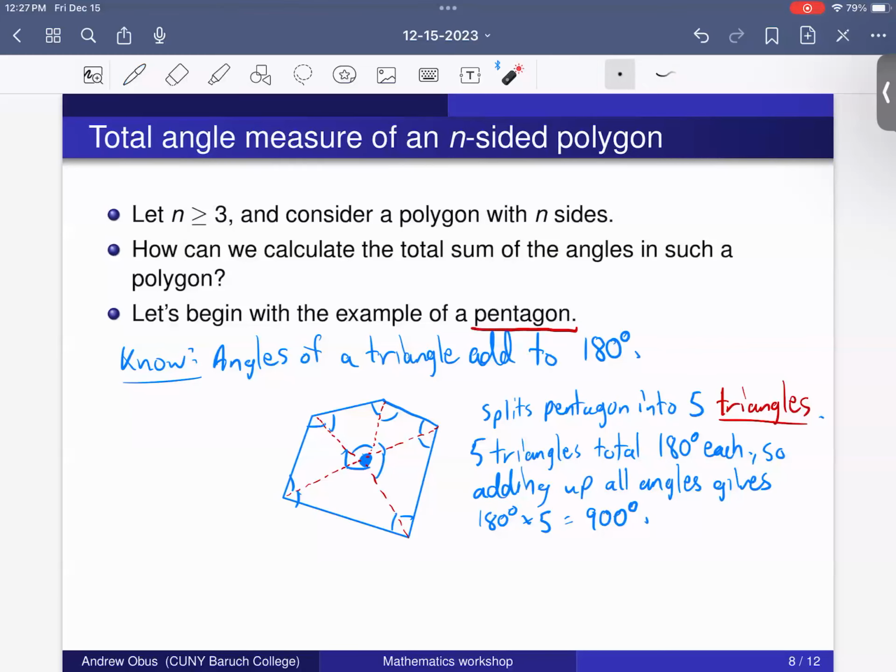But remember, what we did to get this 900 degrees was using all of these angles. So not just these angles around the outside, which are giving the angles in a pentagon, but also all of these angles on the inside. And these things on the inside don't contribute. But when I look at all of these angles on the inside, so these 5 angles here, what do these angles on the inside have to add up to? Because it makes a full circle, right? When I add all these angles for the triangles. So what do these angles add up to on the inside?